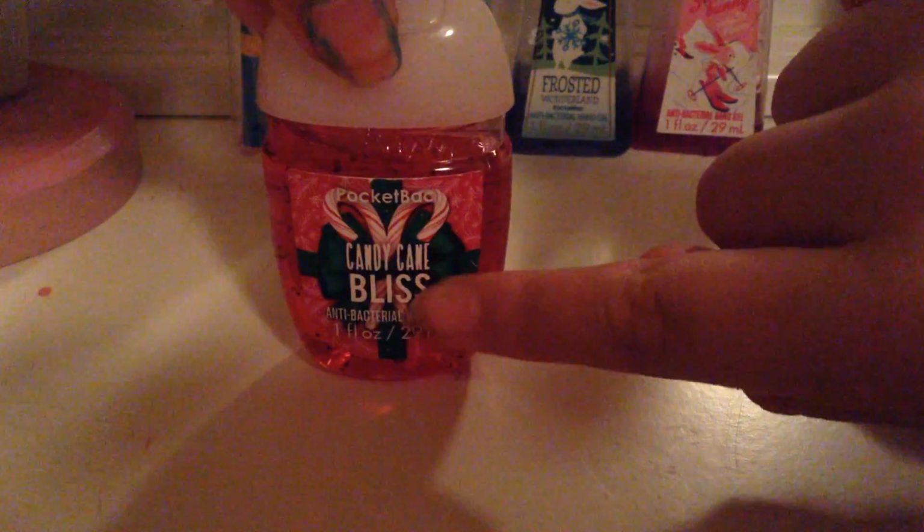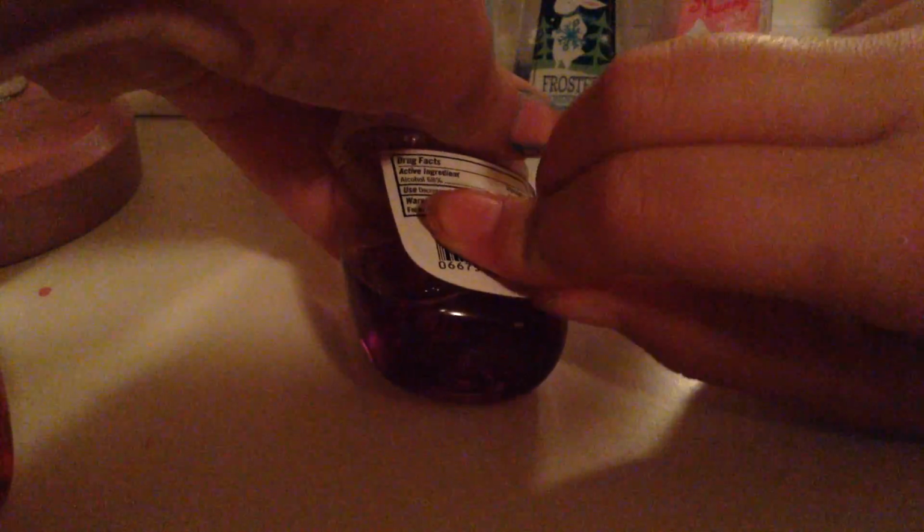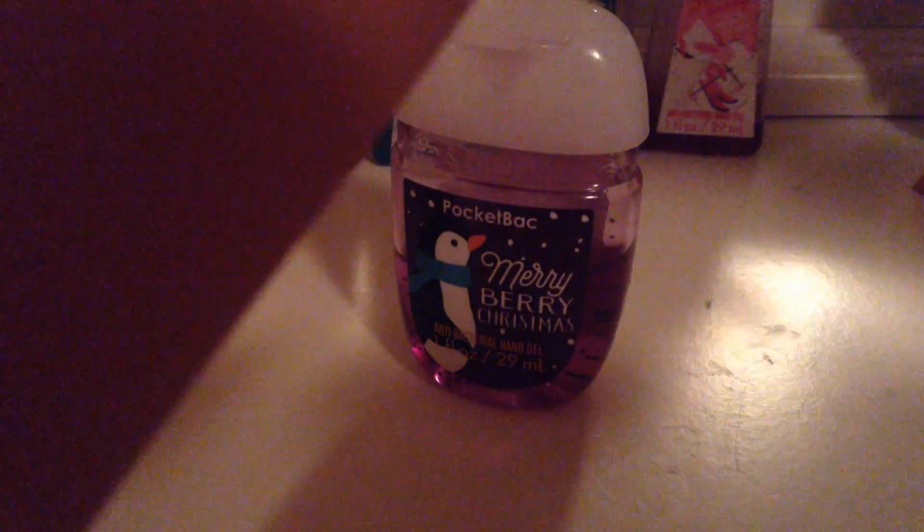The other two are these. So, no, this one, I'm pretty sure the ski bunny first. The ski bunny is pretty sticky. And it says, ski bunny winter blue. Sorry, I had to read it. I know how it smells, but I don't know what it smells like. It doesn't smell that good, but I still use it.